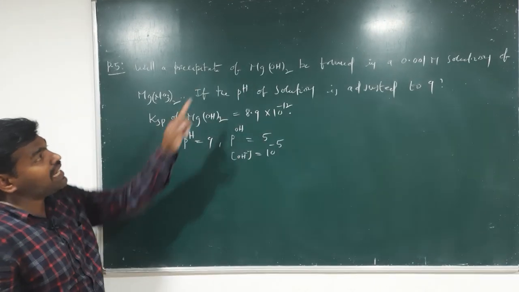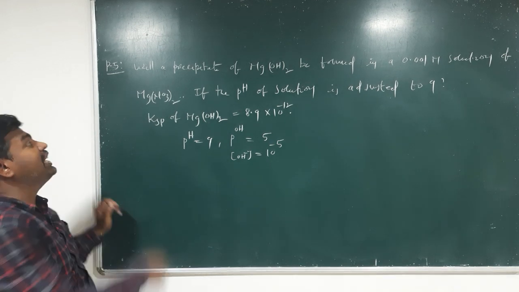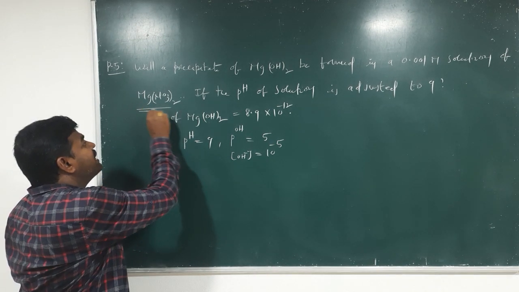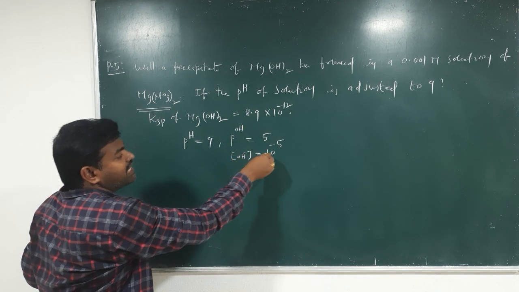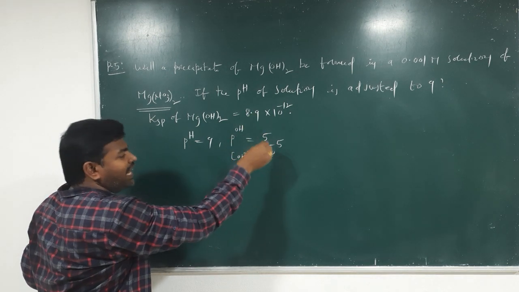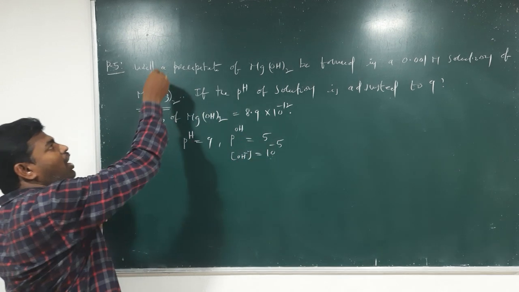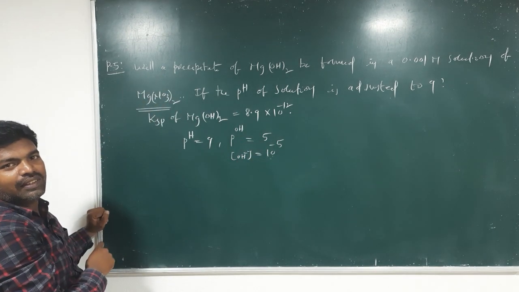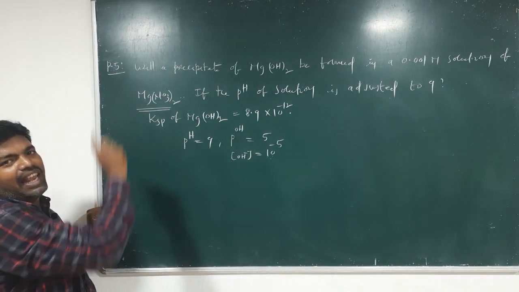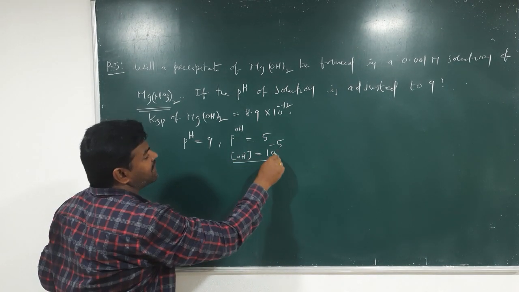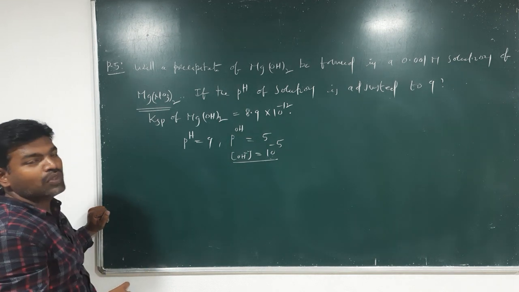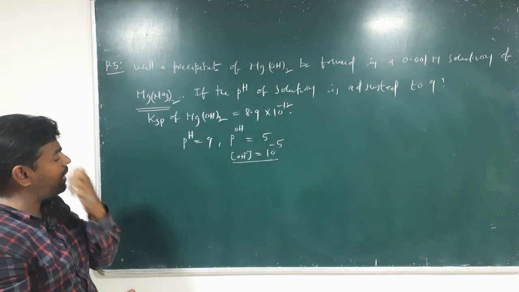In which condition is magnesium hydroxide formed? If MgNO3 is in a solution with a concentration of OH minus ions, then these OH minus ions form the precipitate with Mg, and then MgOH twice is formed. So, the OH minus ion concentration is 10 power minus 5 in this solution.